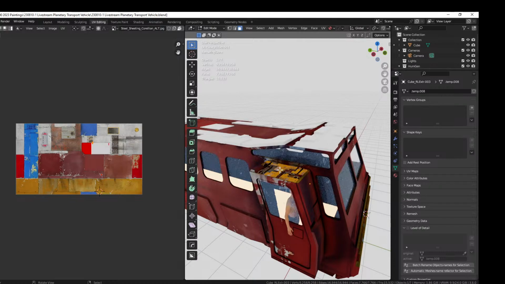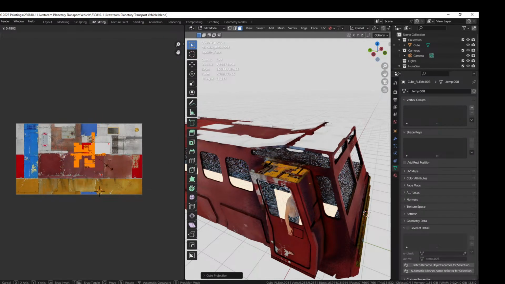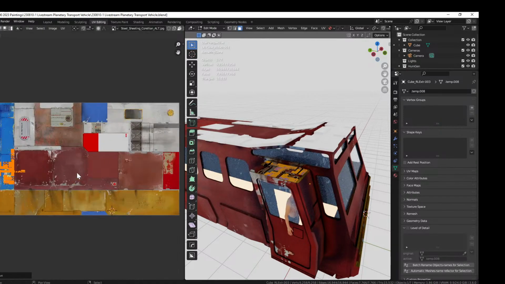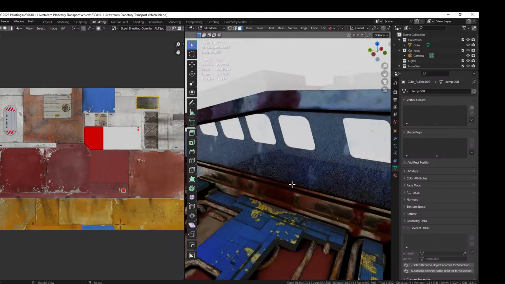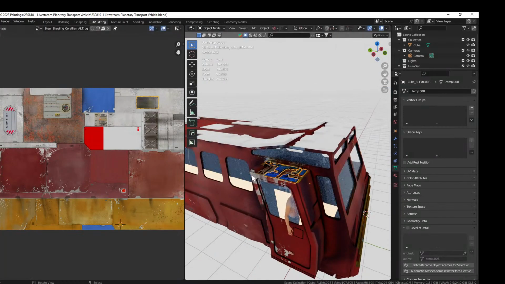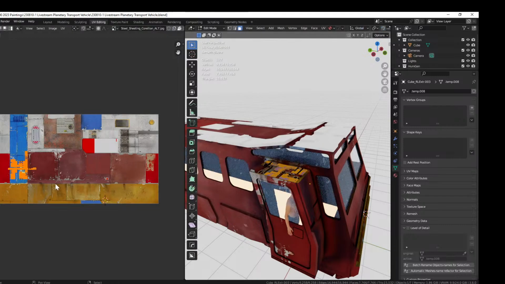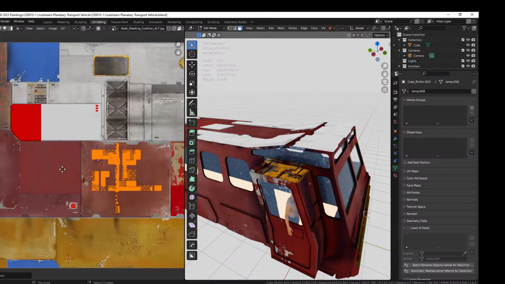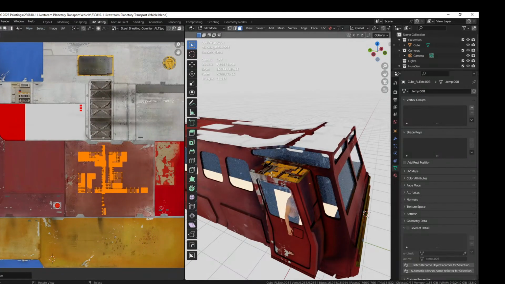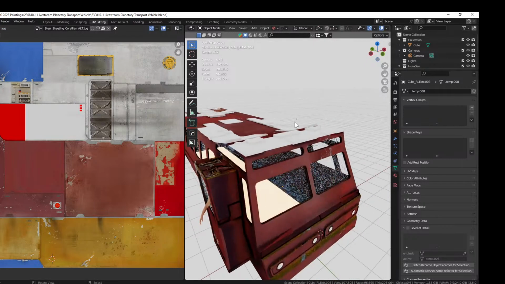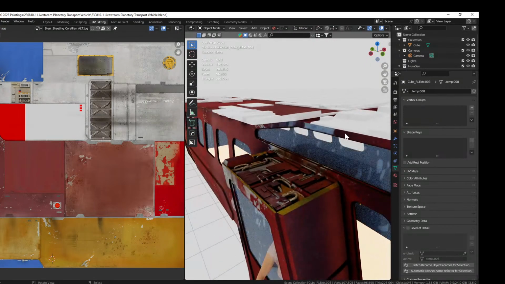Tab A, U, cube projection. Scale. Blue. It's kind of hilarious, actually. Nah. R90, just get the fit. Cool. That red works there too.